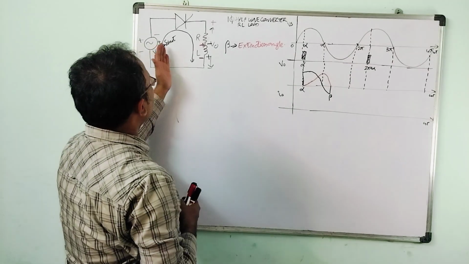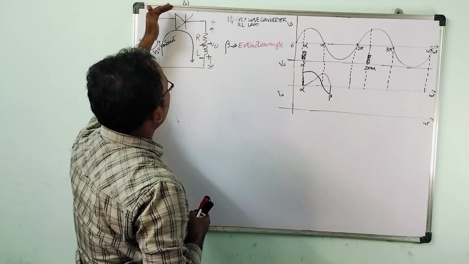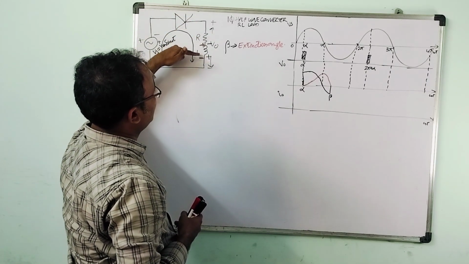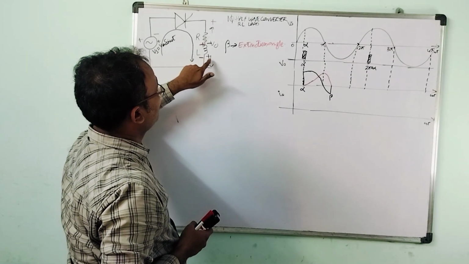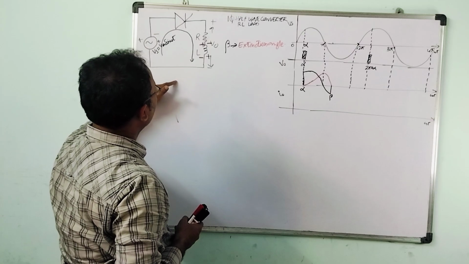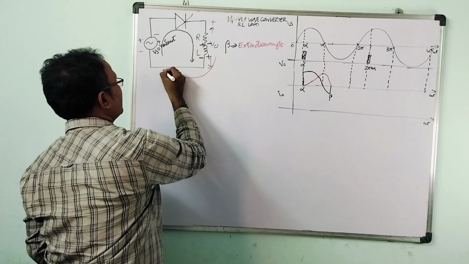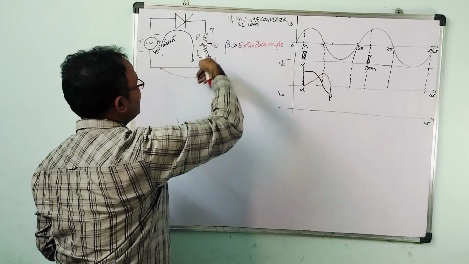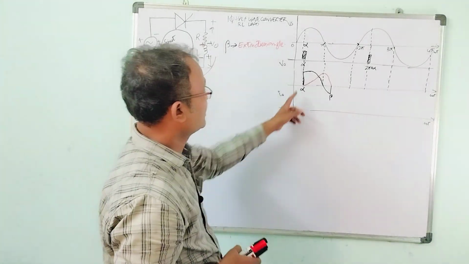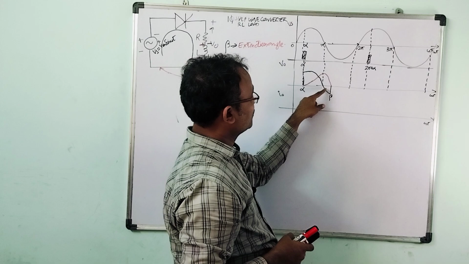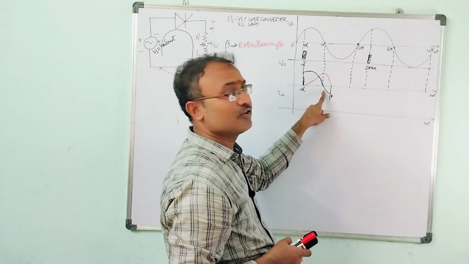interchanged. So similarly, when the thyristor is on, during the positive half cycle, the polarities of the inductor will be plus first, minus next, when it is charging, and during discharging the polarities will get interchanged. So the energy will flow from the load to the source. When the inductor is discharging, the power is flowing in the reverse direction, pumping the energy back to the supply. So we can say that it is negative power. That is why the output voltage here is negative. So a negative pulse is appearing here, and during the interval pi to beta, a negative voltage is appearing.